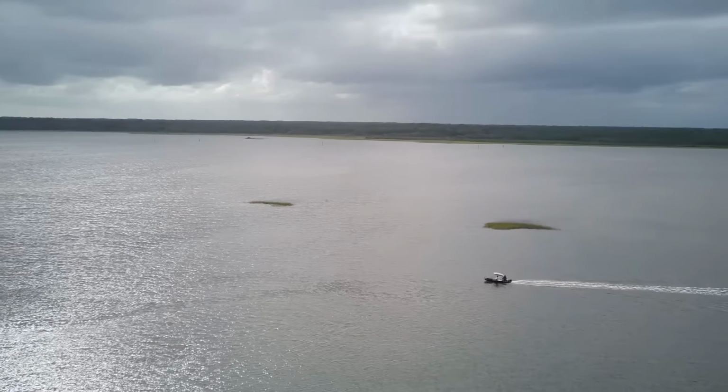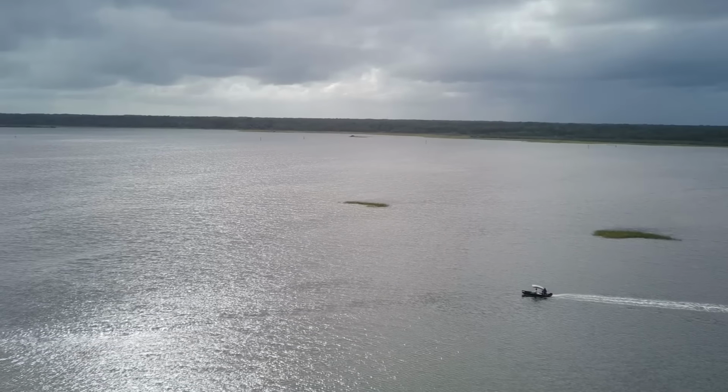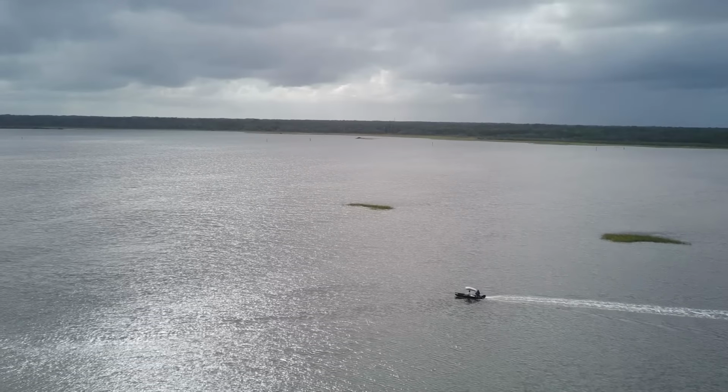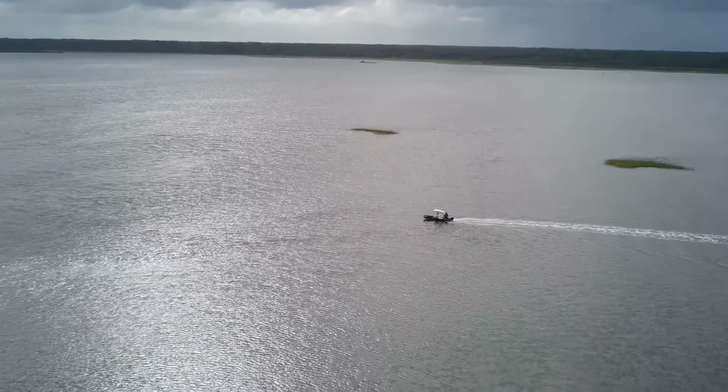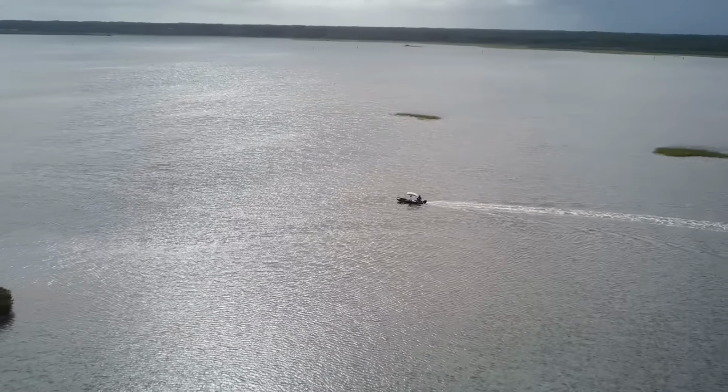All right, so start turning, Harvey. I need you to turn, oh, not that fast though. Why are you turning so fast? Let me just hover up above that or around that boat there so we can get a better idea of where he's going to go. Let me pull the camera down, and I'm going to try to spin nice and slowly to the left.